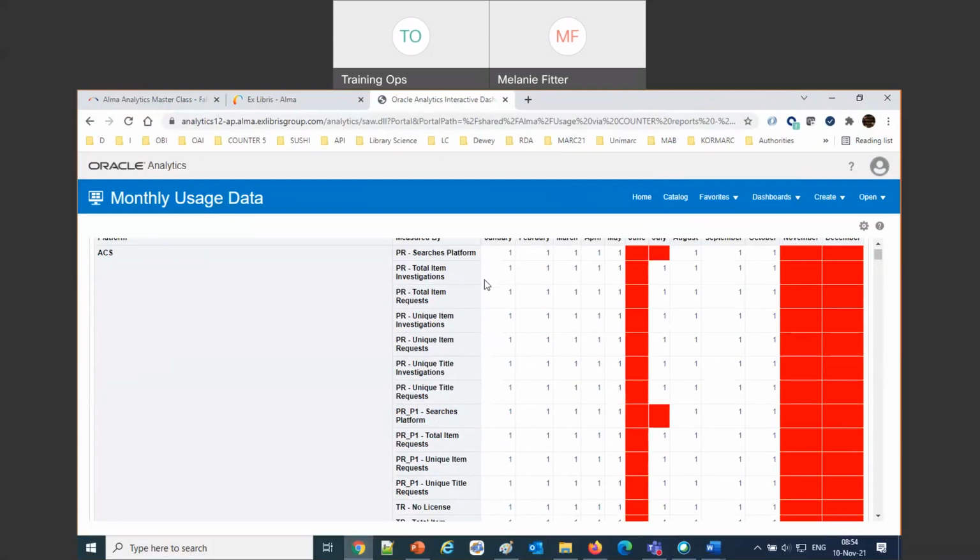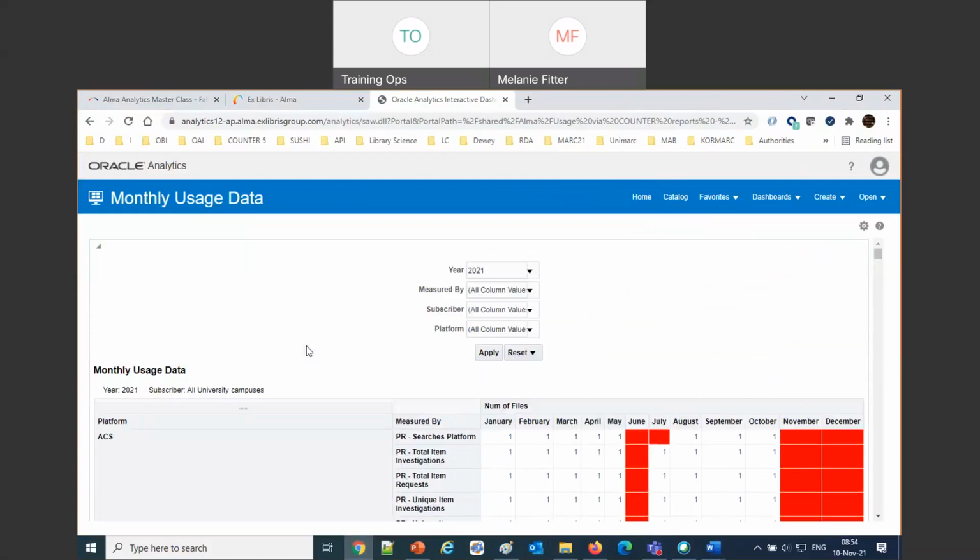Okay, that's still linking apparently. It's a heavy feature. Oh, view file details. There it is. It's a heavy feature, not the way it was designed by Alma.